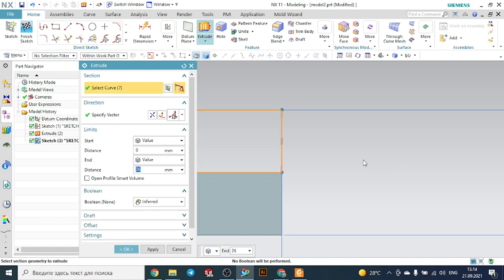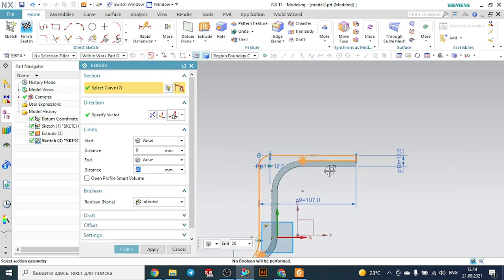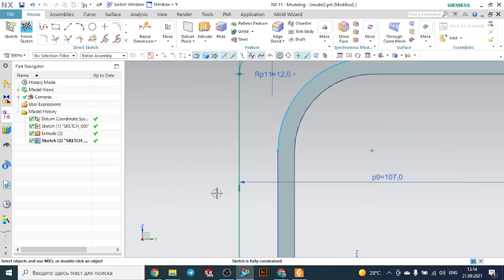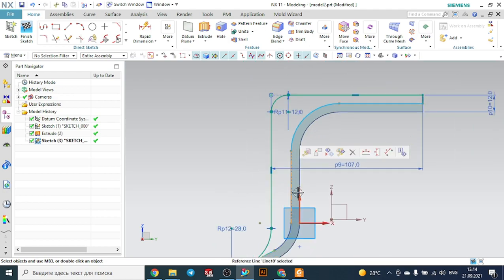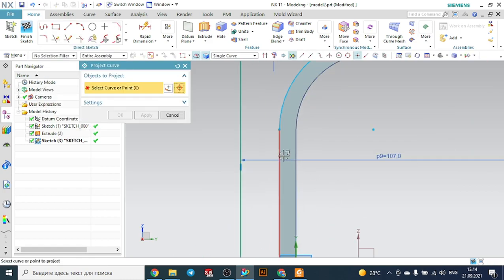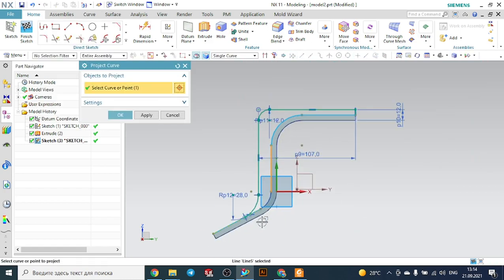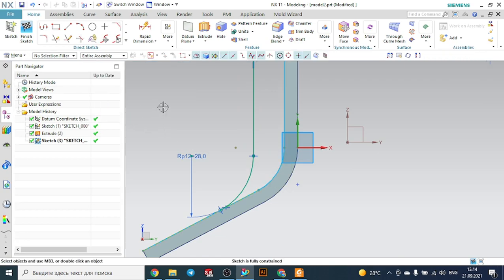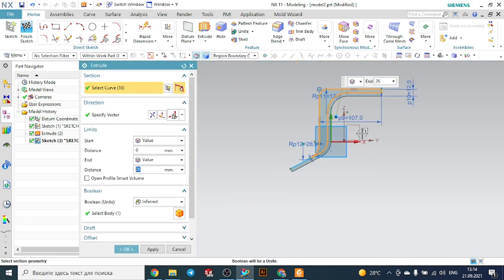Extrude it. Here we have also some mistakes, so double click here and convert it also to the line and press OK. Also this one, and again this one. Now it is okay, I think.